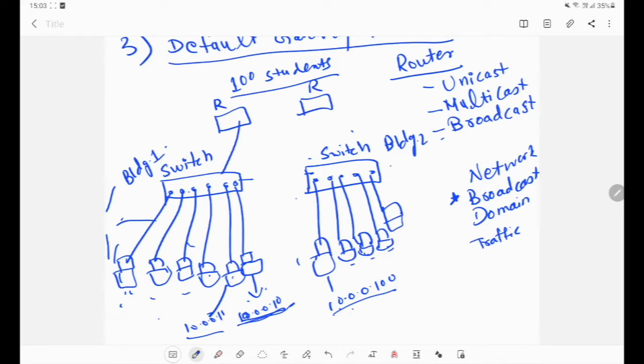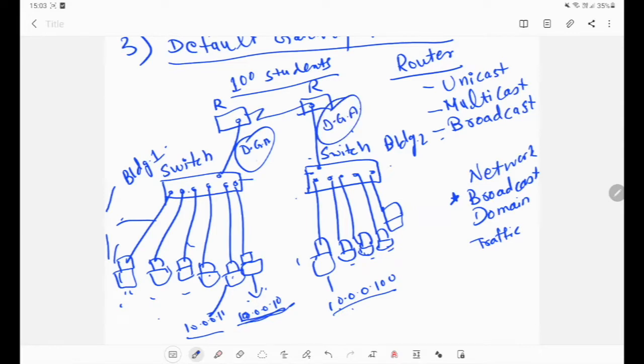So the router will connect to the switches like this, and these routers will also be connected. Now the IP of this interface to which your switches or the devices are connected is known as the default gateway address. Default gateway address here also.